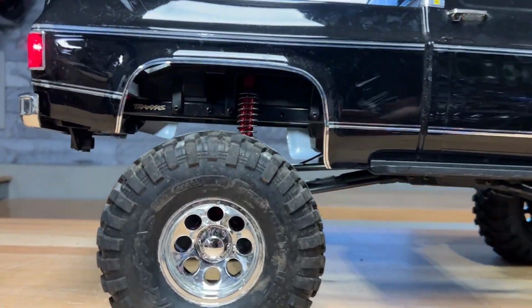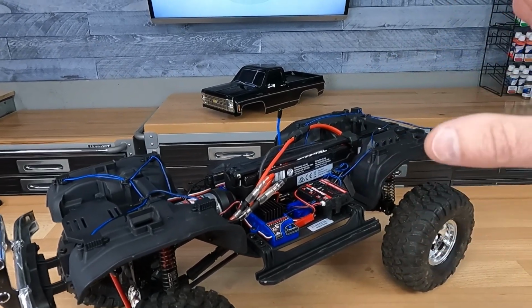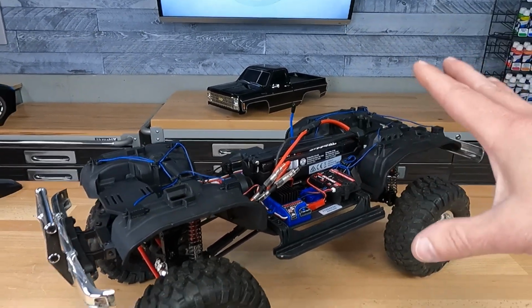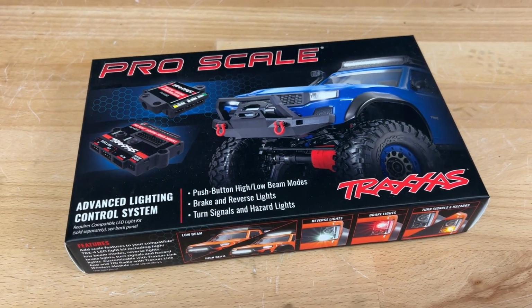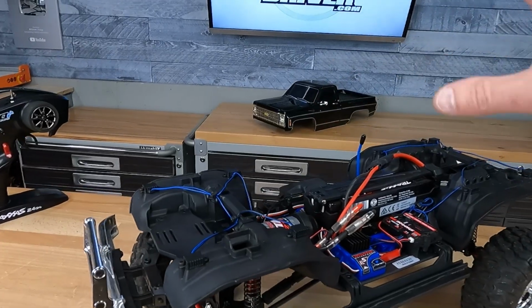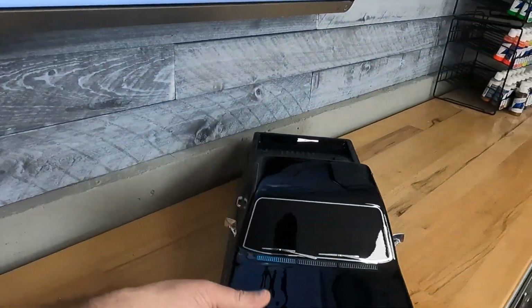And then let's get to the light kit. Now, the light kit made me almost just go crazy. I picked up the light kit from Traxxas. It's their Pro Scale LED light kit setup, and I'm installing the stuff on the body, the LED lights on the body, running the wires underneath and everything.